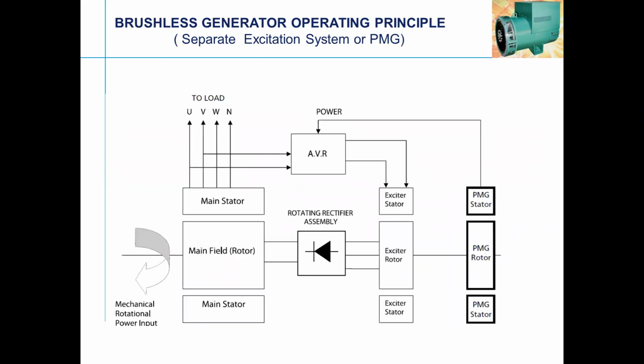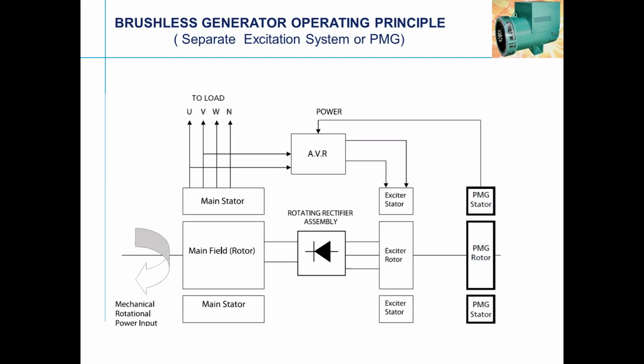Coming to the separate excitation system, which is a 3-machine system, I would say. Fundamentally, it is the same as the previous slide. But you can see a new body coming and sitting over here. Earlier you had a main stator, main rotor, exciter stator, exciter rotor. It is a 2-machine system in the previous one, shunt. Whereas here you have one more machine, making it a 3-machine system, where the PMG is going to come.